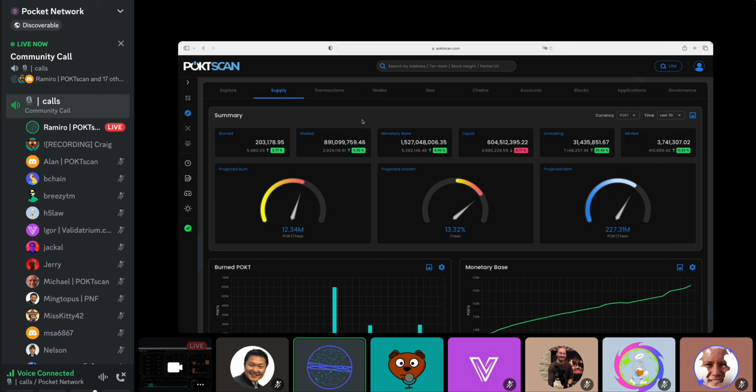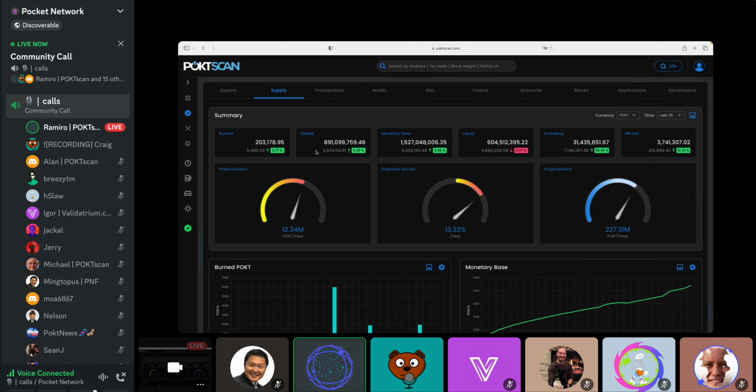Well, in this main part, the summary, we have information of 3 different kinds. In one part, there is all the burned pocket that is unavailable to sell, or it's been burned. Then is the monetary base and how many liquid pocket there is. And finally, the amount of minting and all the pocket that is being thrown to the market, to the liquid wallets. So let me explain a little what we are showing here.